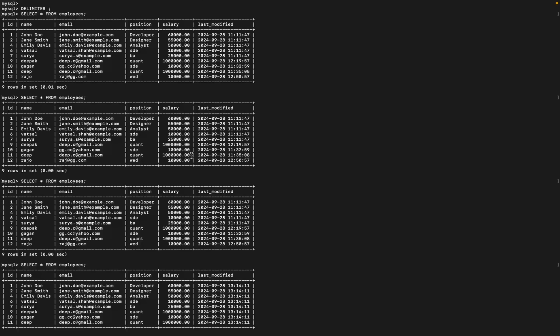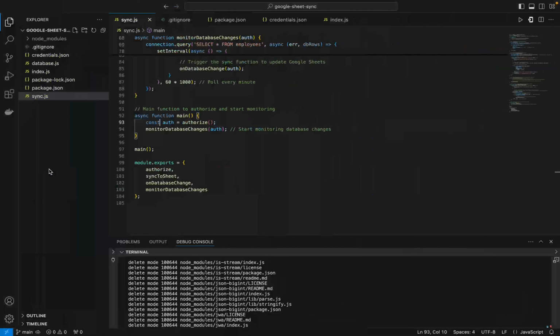Now, if I talk about the one brownie point which was told to cover, it was optional, but still I tried to cover that point. That point was conflict management. Let's say in this sheet, if I remove this 14th line from the sheet, and simultaneously try to delete the same line in the database as well, it will give a conflict. This will not get executed. So this also I tried to cover.